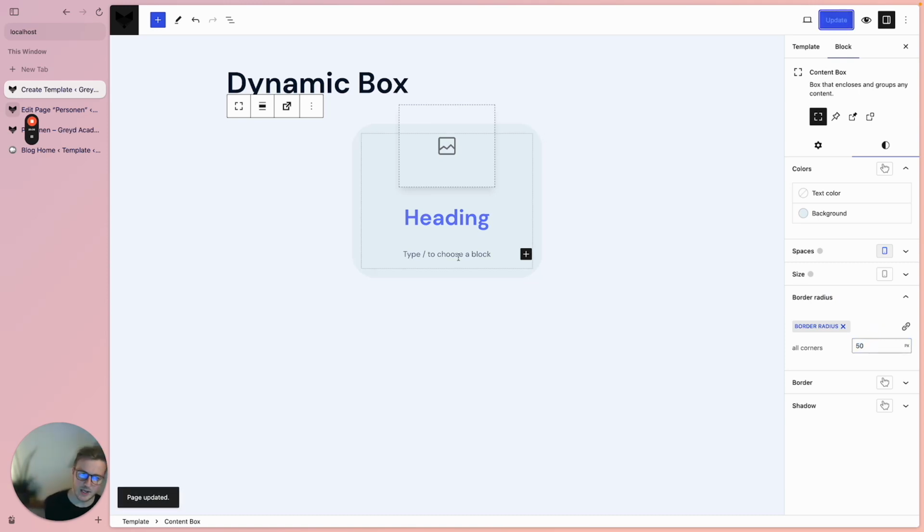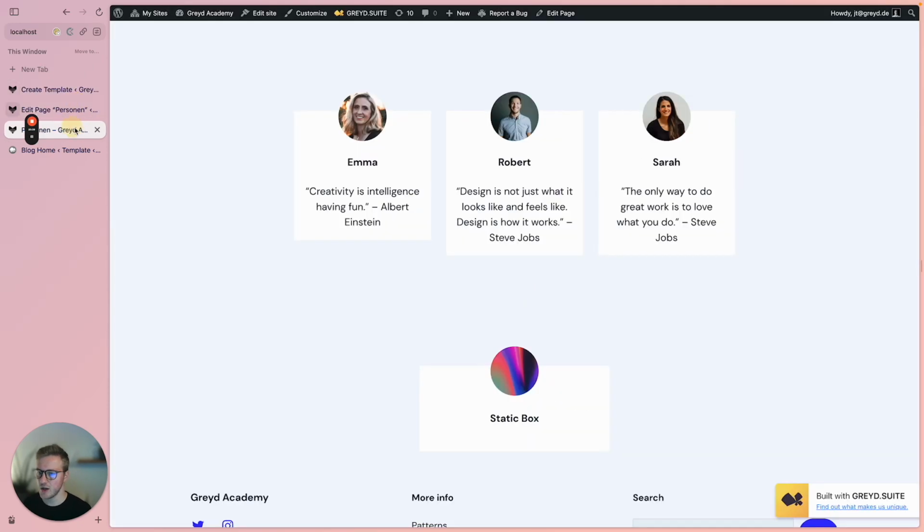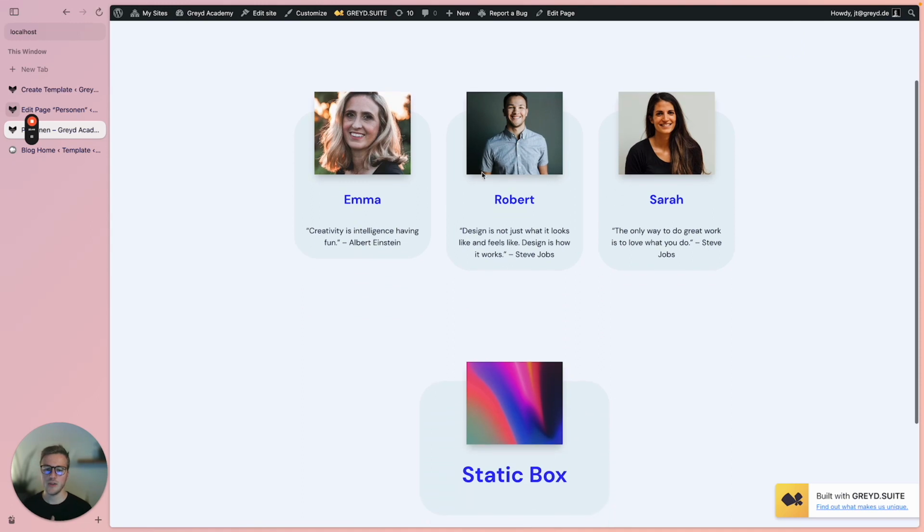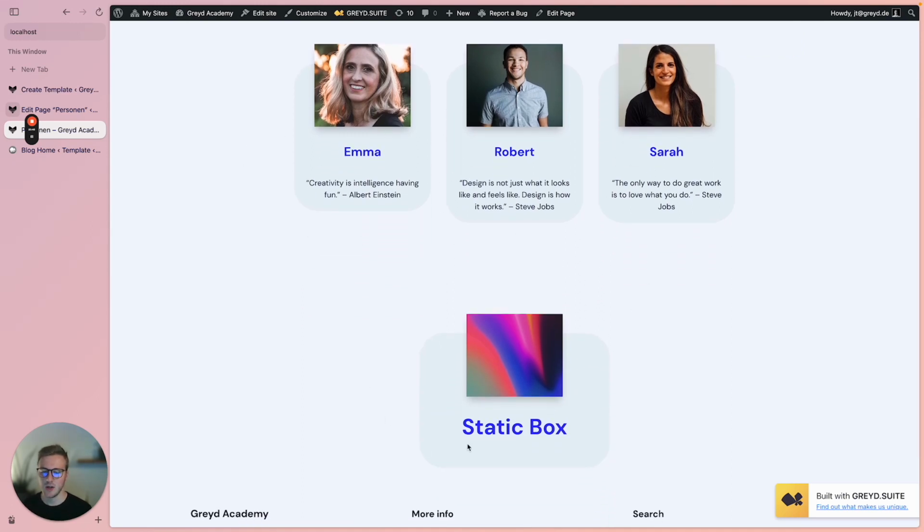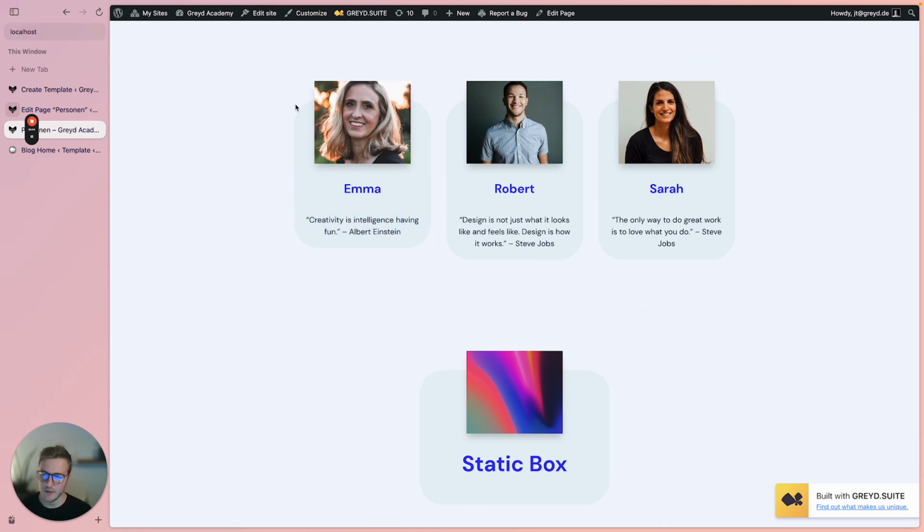So I update this template, and without changing any contents, and I don't want contents to be changed, all the references of these elements are changed now. So obviously the headline is blue now, and the paragraphs are a little bit smaller. We have the buttons, we have the borders which are a little bit more rounded. The images are bigger. So everything is changed inside my template without actually affecting the content. And now I can spread this template, reuse it in my next project. But you're going to find out more about that in the next video.